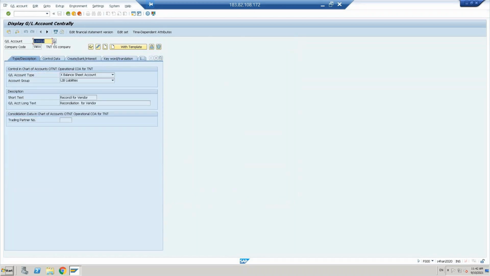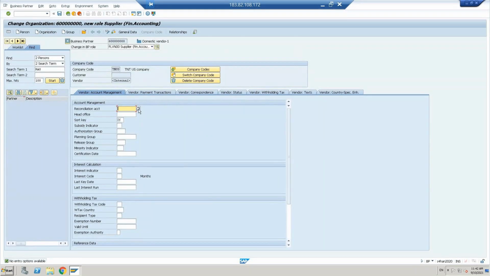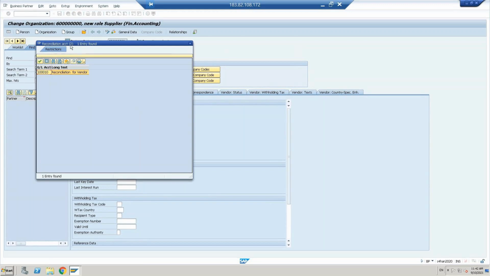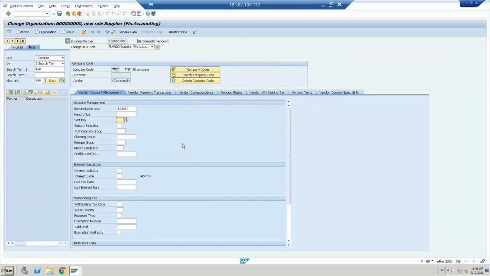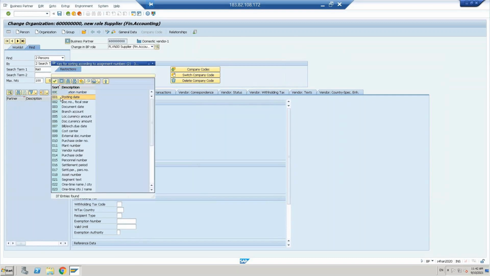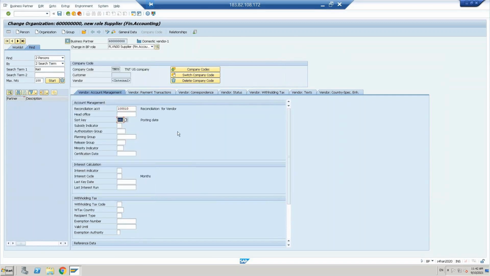Once we create a reconciliation account, it will be displayed here. So let me go back for now. You can see the reconciliation account which is created is displayed and can be assigned to our master data. So select this reconciliation account. This is a sort key, which SAP already provided as standard, sort key 001. Select and then save it.